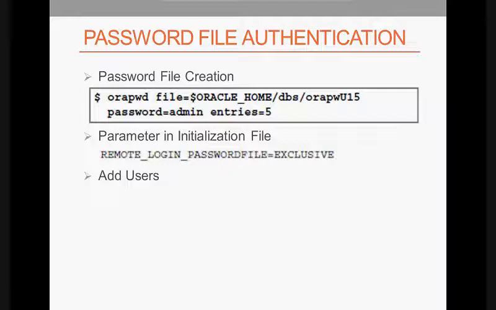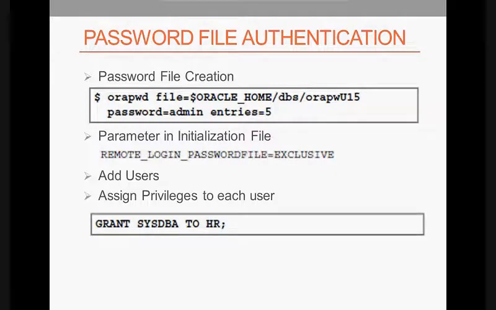Access to the database using the password file is provided by special grant commands issued by a privileged user. For example, if user Scott wants to have the SYSDBA privilege, then the SYS user can grant him the SYSDBA privilege using a grant command, and by doing so an entry is made into the password file.